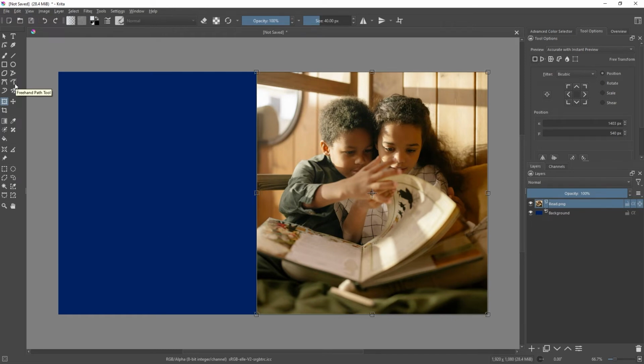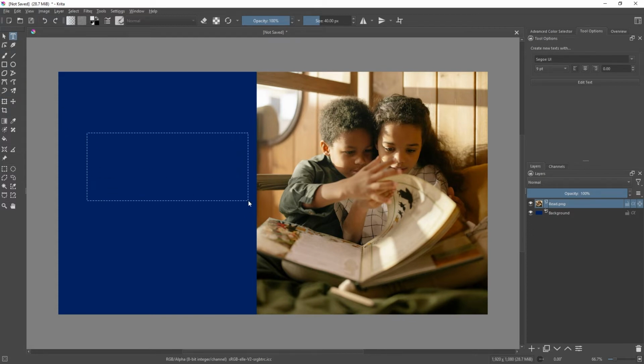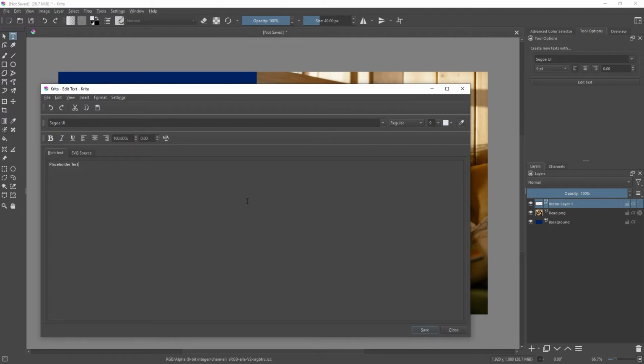And we're going to put some text on here to welcome people. Great. So we're going to grab our text tool and drag a text box here, and we're going to have it say welcome, and that color is fine.